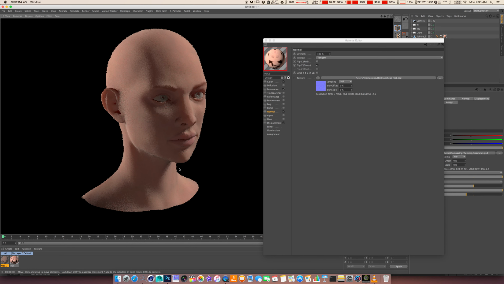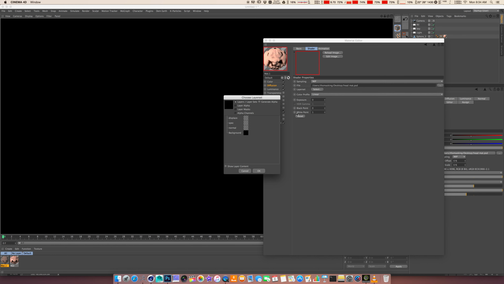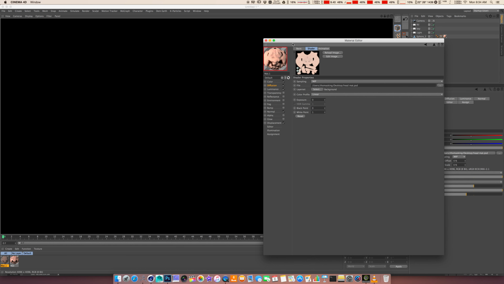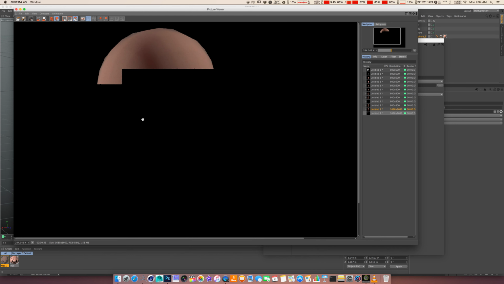And the final key, or the final thing for me that was figuring out how to get it to look good, was that I was making different maps and trying to overlay them on, when the easiest way to do it was to just activate diffusion, and there's a checkbox up here called Effect Luminance. So if you check that on, I'm going to leave Effect Specular on, and then let's paste our channel in again, and let's choose again our background, which is our color. And now you're going to see a big difference.